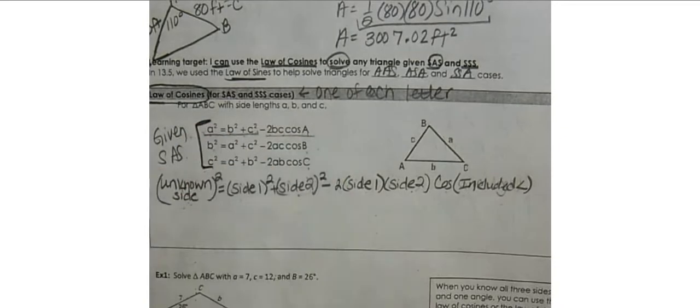The reason why it works so well is because you can put all of those numbers into your calculator very easily to come up with just a number, and then you take the square root of that number and boom, you have your missing side length. So it's best if you use the law of cosines in the way that it's originally structured if you are given side angle side. But notice I said you can also use this for side, side, side.